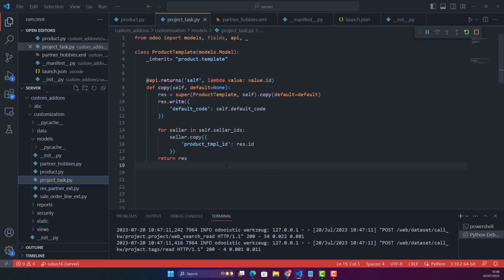But in this module we are inheriting product template, which is a bit strange. Let's forget that, and we need to just copy this template. Now I create a new class, and instead of product template, I say project task.